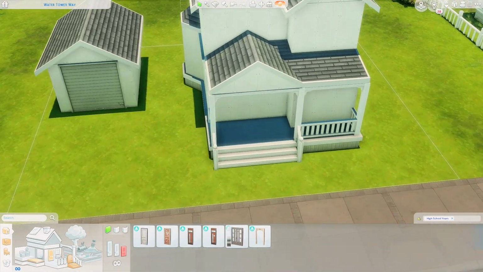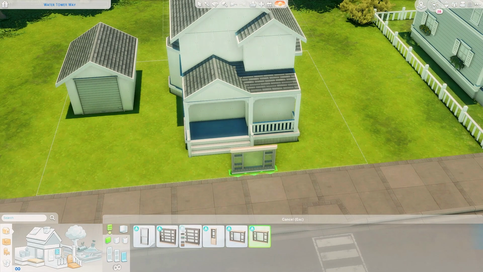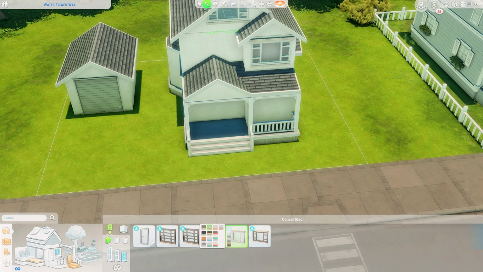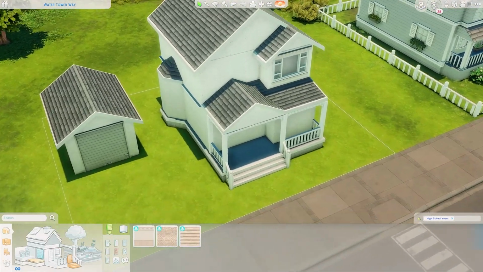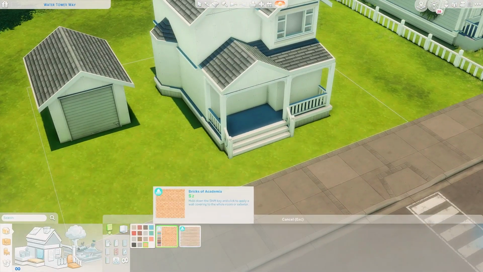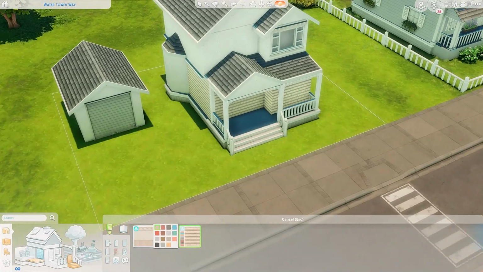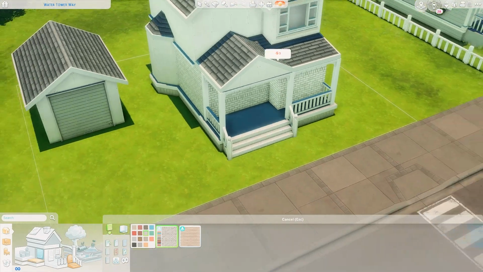So it was kind of an interesting house. I didn't really know what I wanted to do with it shape-wise when I first started building it. I definitely knew I wanted a family home, but I just didn't know how I wanted it to look, so I just took inspiration from the surrounding houses in the neighborhood. That's where that idea came from.